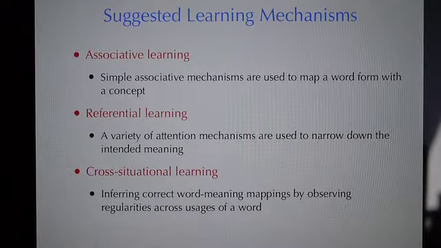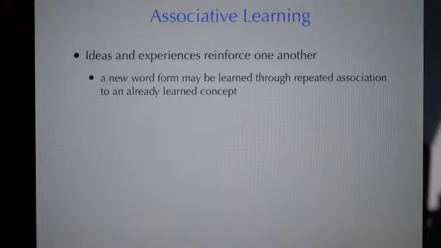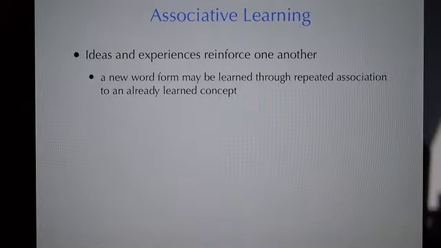There have been several learning mechanisms that have been suggested by scholars that might be at play when learning the meanings of words. The very first learning mechanism that has been suggested is, as I mentioned on the very first slide, a simple associative learning mechanism. So here, the idea is that experiences and ideas reinforce each other. If a particular word form is repeatedly used in the presence of a concept, then an association is formed between the two.